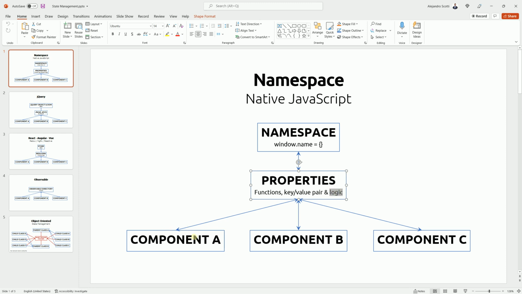And so you have component A, B, and C, and whenever any piece of state of any given component had to be shared through the application, then you would put that data directly into the namespace. And then you would use functions to retrieve it. You could also use functions to pass your data in. So that was it, depending on the usage of the application.